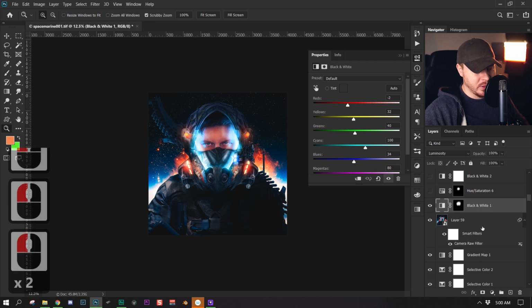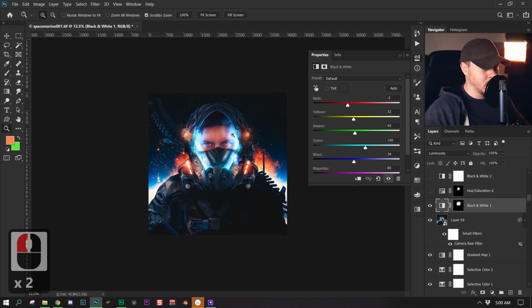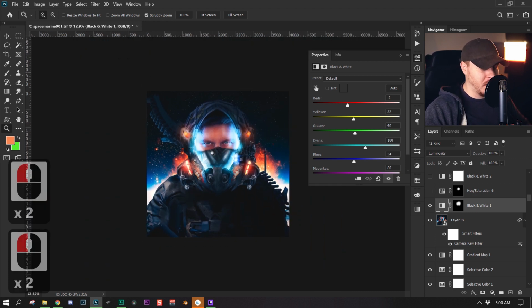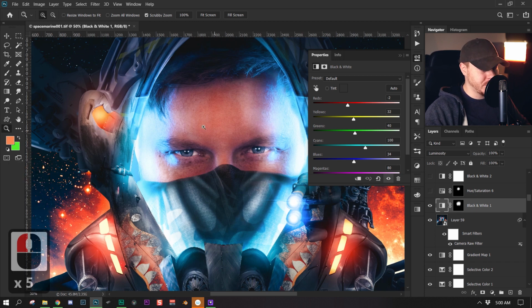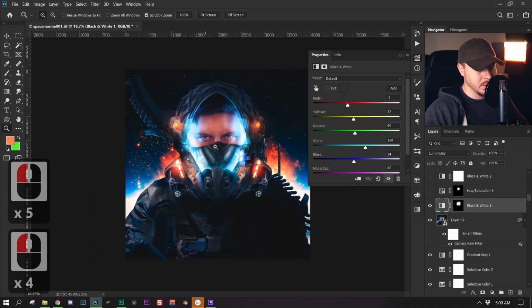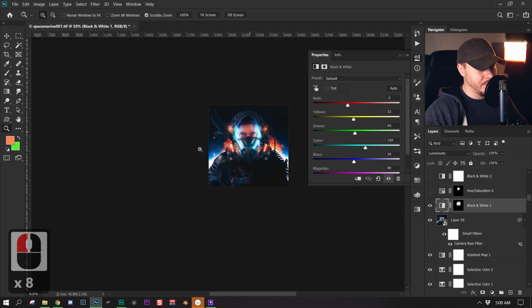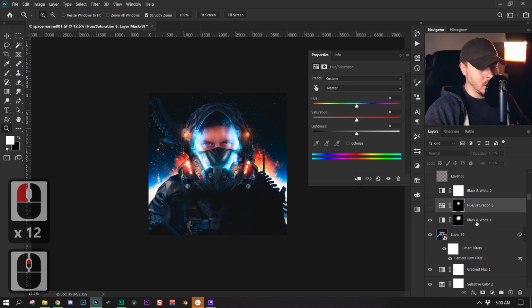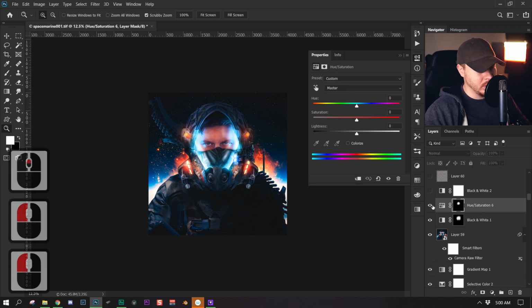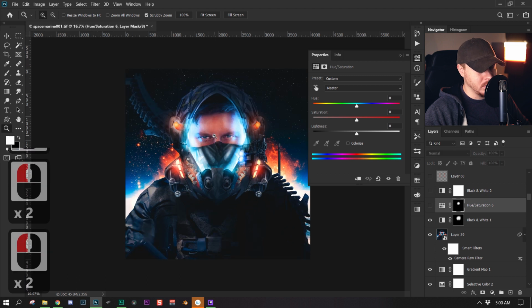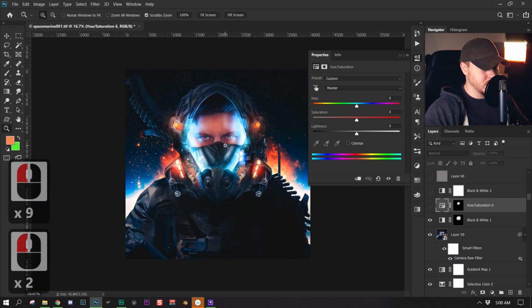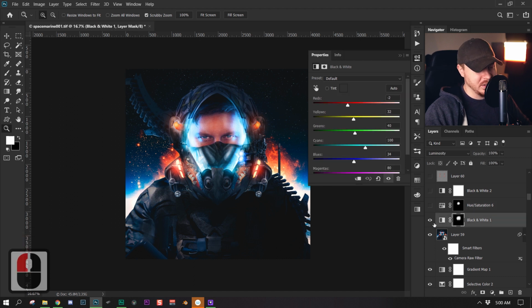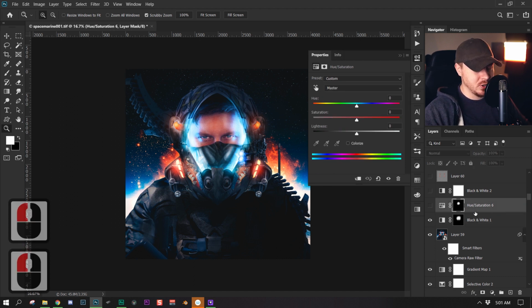So this is what I came up with, and I was having a bunch of trouble because it was looking really blotchy, and I have a lot of red in my skin, and it can get really blotchy looking. And I have a bunch of freckles, so that affects it as well. So I just tried to continue to get the image I was looking for. I saw that it was a weird dark red in my face, but I didn't want to mess around with this too much, so I just kept trying to build.